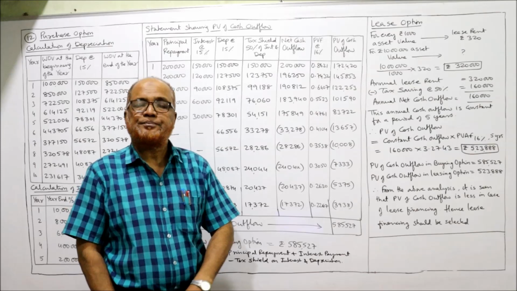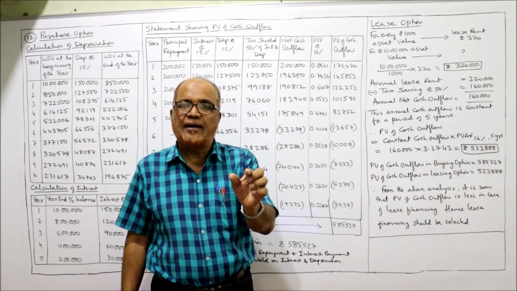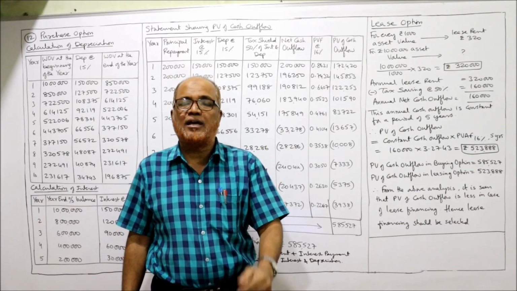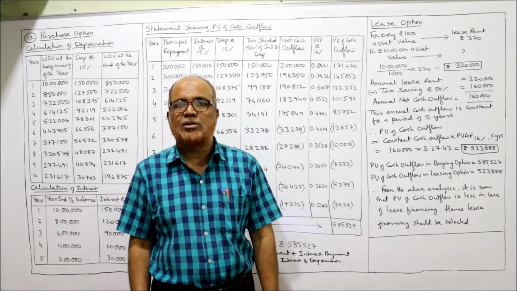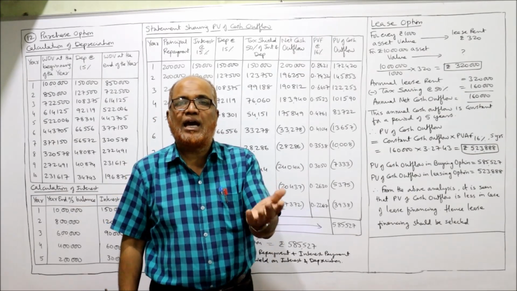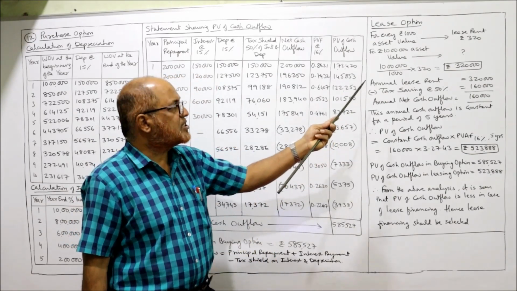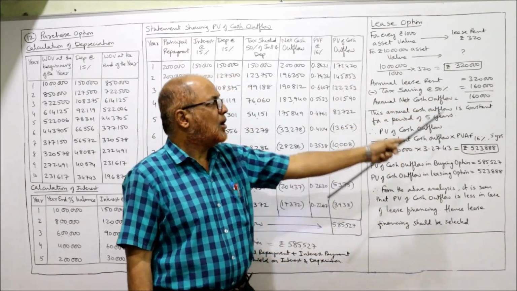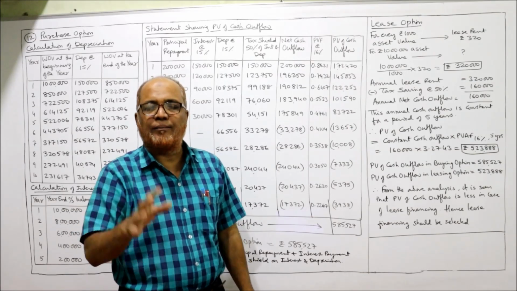Less tax saving. According to Income Tax Act, the lease rent paid will be allowed as deduction in computing the taxable income. So whatever lease rent paid, that can be debited to profit and loss account. Your profit is going to come down. When your profit is going to come down, you are gaining the reduction in tax liability. So tax saving. How much tax saving? 50%. So 3,20,000 minus 1,60,000. 1,60,000 is the net cash outflow every year.